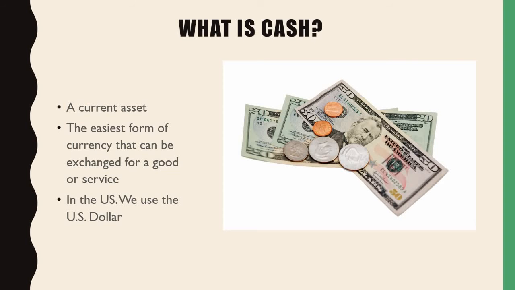It's pretty straightforward. It's some sort of monetary thing that we use to trade. It's our way of doing business by trading cash for a good or service, right? And in the U.S., yes, we use the U.S. dollar. Now, of course, the U.S. dollar could be used everywhere in the world, okay?